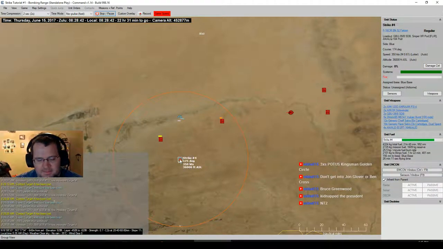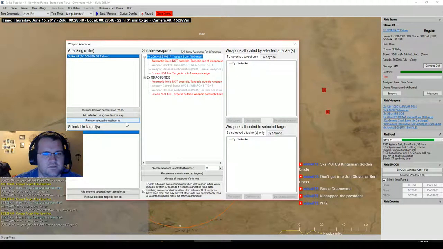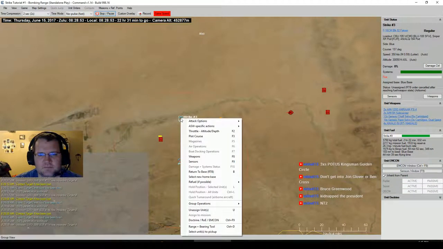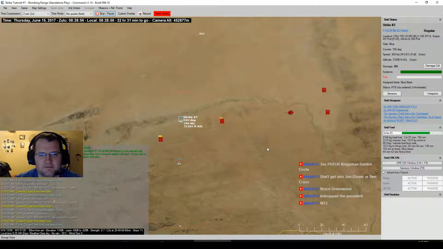All right. Shift F1. Target 4. Allocate weapon to select a target. Close window. You return to base. Strike 3 is returning to base.